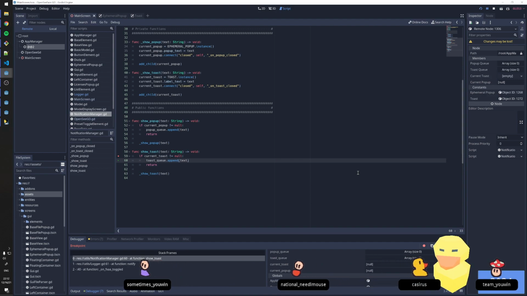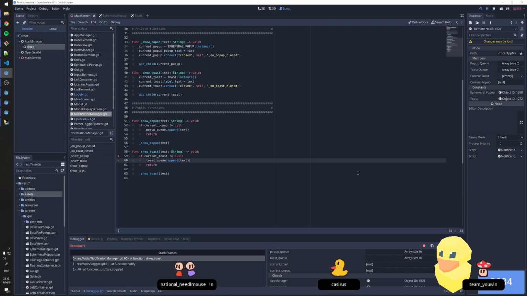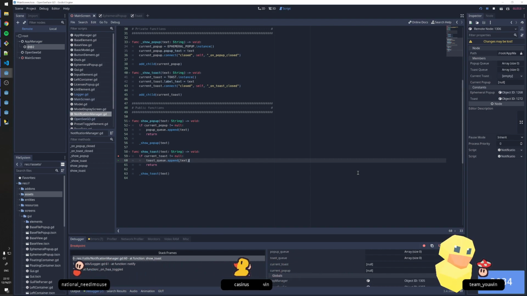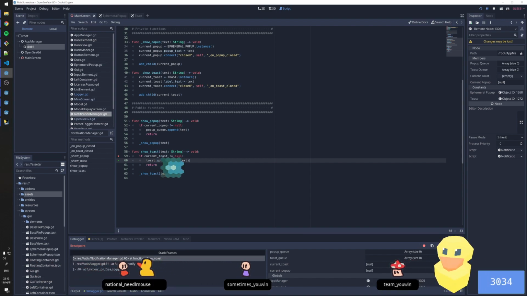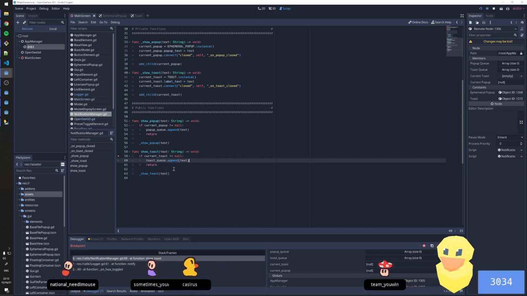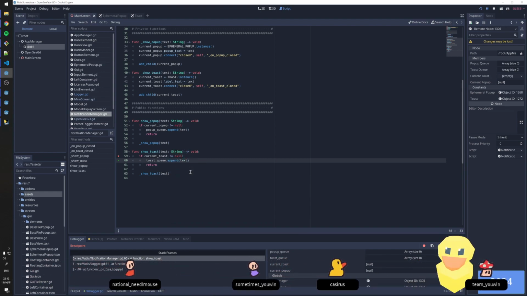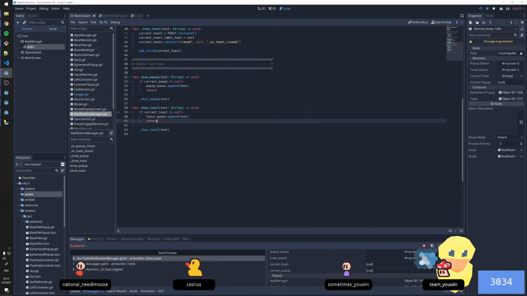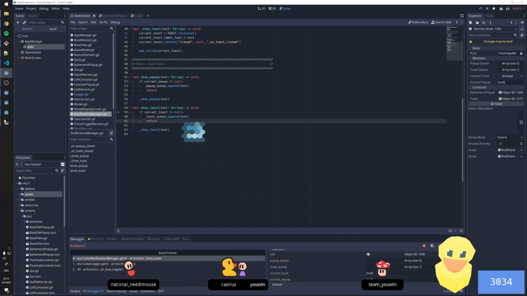Hey, I guess we can check for the size of the current toast. There's no toast. It should be, if current toast is equal to null. What? But there's no toast. Current toast.